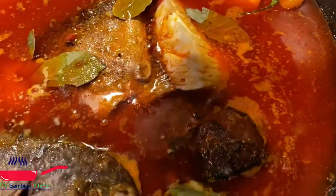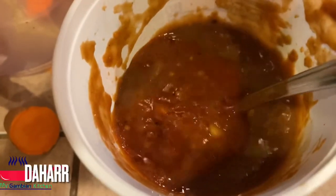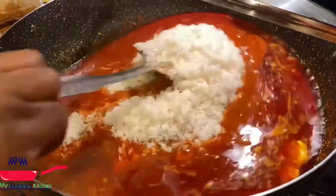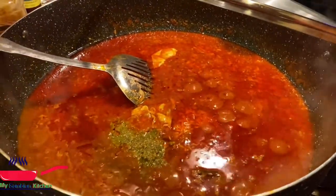Like I said, this is a quick one — please for detailed instructions go check that benachin recipe on the channel. Whilst I'm waiting, I just made a little tamarind sauce — that's my dahar — it goes perfect with benachin. I added my rice, put my knuckles in, and I'm just going to let it cook.